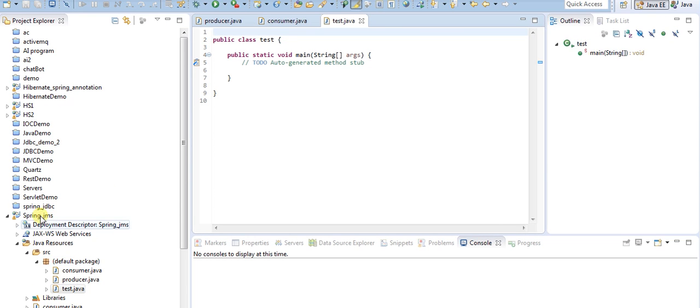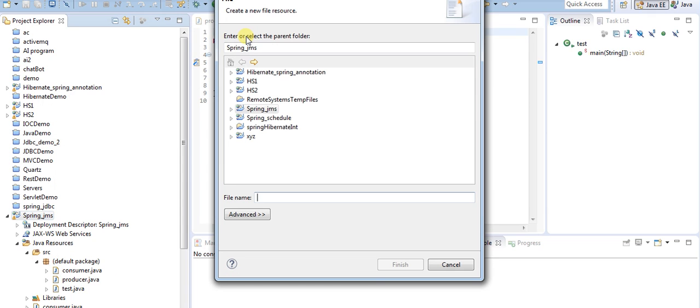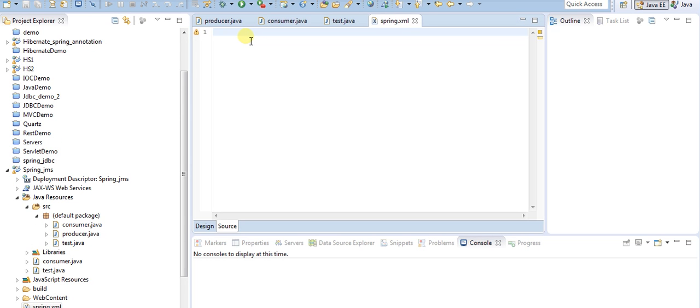Okay, so classes are okay. Now I need to create one XML file, that will be my spring.xml, which will have all the beans and other configuration information.